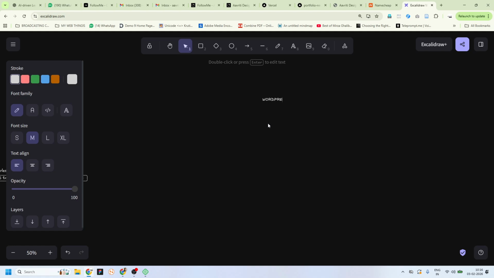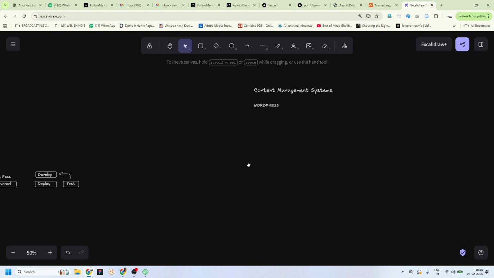Now, before WordPress comes in, a broader umbrella, a top level thing comes: content management systems. Let me write it in full. Content management systems. And there are many. We are learning WordPress, that's a different thing. And there are many in open source. There are closed source content management systems as well.